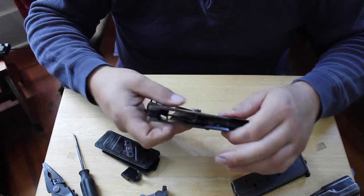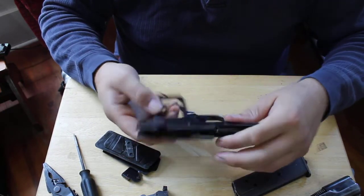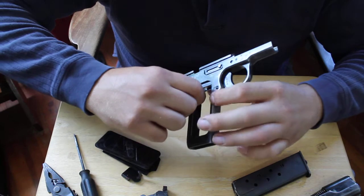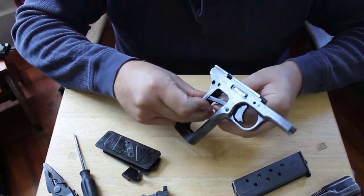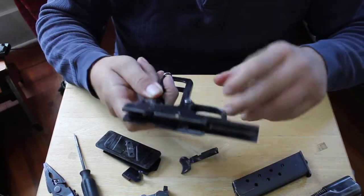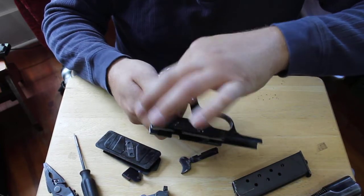Now the next thing that needs to come out is your trigger and your trigger spring. So what you do is you reach down in here and you push the trigger spring, and you can see the trigger starts to slide out, and we just do that and walk it right out. It's not the stiffest spring in the world, so this is pretty easy. There's your trigger. There's your trigger spring. Of course it'll get stuck.